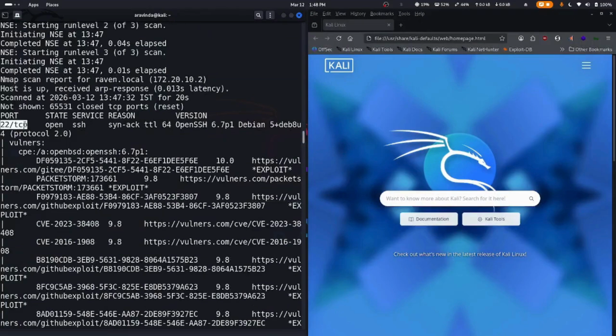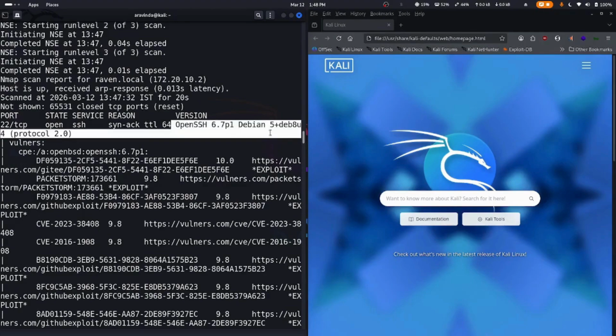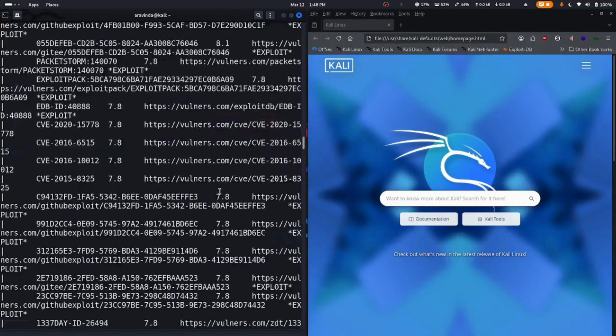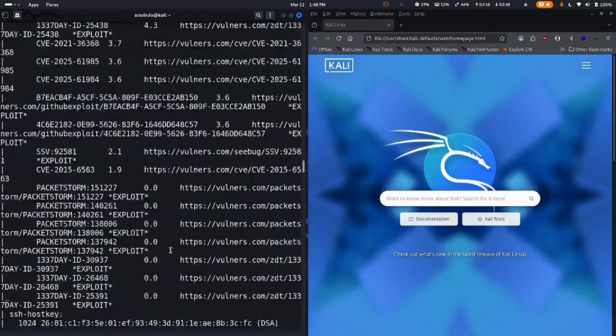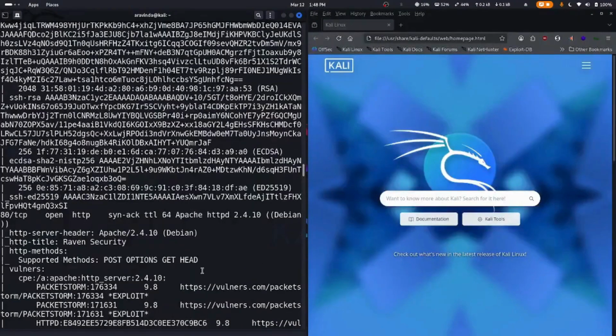We have port 22 open, which is for SSH, and OpenSSH 6.7 is running. And these are all the CVEs attached to that version of SSH. And port 80 is open, which is for HTTP, and it's an Apache server.